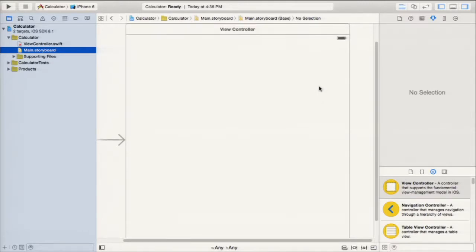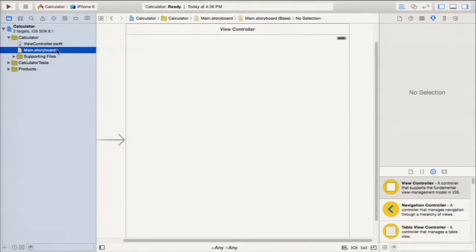So for a calculator, this is going to be a little display that shows the number we're working on at the top, and lots of buttons down here: number buttons, times, divide, plus, minus, square root. That's all going to be here. So we're going to build this entire user interface purely graphically. We're not going to be writing code, put button at this location, none of that. We just literally with our mouse are going to build this whole user interface.